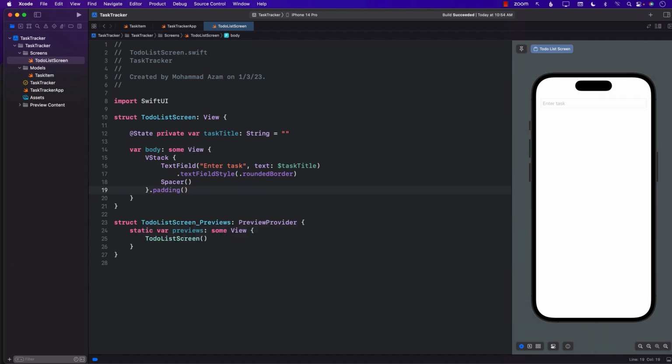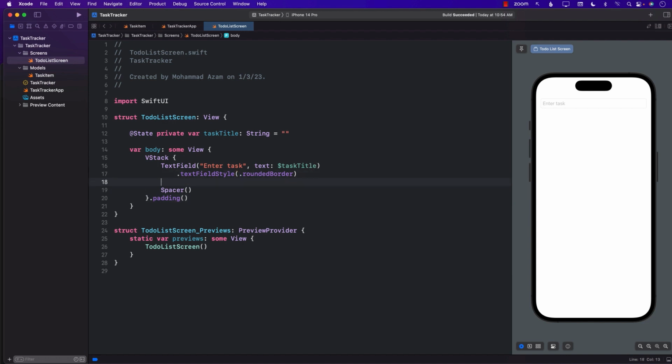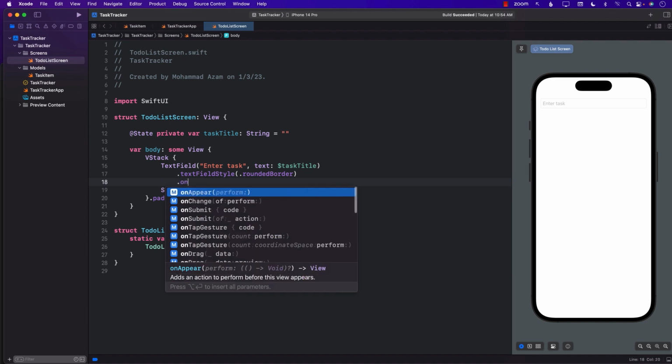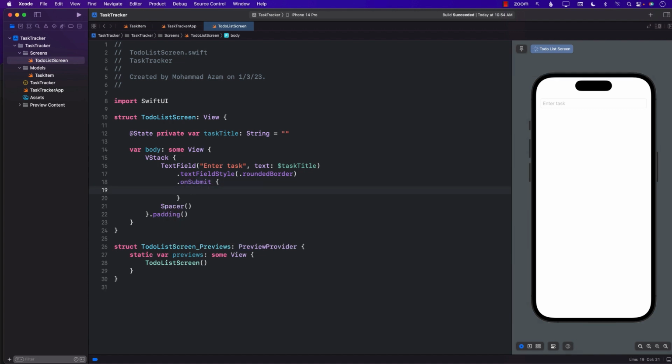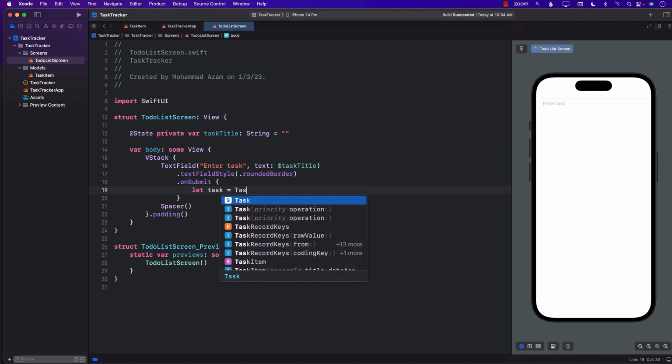Great. Now, instead of adding a button for adding a title, I can go ahead and hook up the onSubmit event handler on the text field. So whenever you press the return key on the keyboard, then it will be submitted. Once you click on Submit, it is at this time that we are going to go ahead and create a task item.